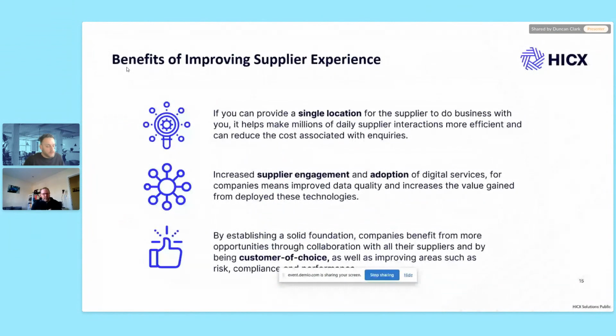and to reiterate some of the points that Phil has made, some of the benefits of improving supplier experience and where we can start to see the value from which we build the business case. Number one, if you can provide a single location for the supplier to do business with you, it helps make those millions of daily supplier interactions more efficient, and you can reduce the associated costs with things like inquiries and dealing with those. The increased supplier engagement and adoption of digital services, that means, number one, improved data quality, but it also increases the value gained from all of that tech landscape that sits under the hood through being deployed.